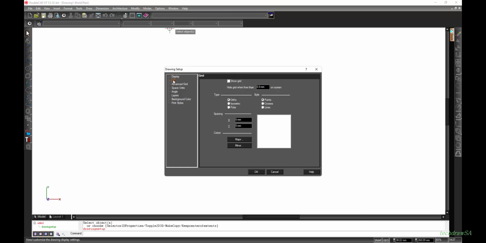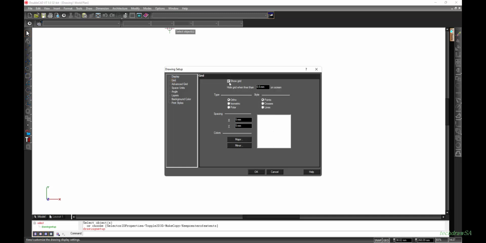But with the grid, we will double check a few things. It's set to ortho. You can set it to isometric as well if you want to use the isometric grid for isometric drawings, and polar, which we hardly ever use. So I always use the ortho grid or the isometric grid. Then we see that we have our point style for the grid, a cross style or a line style. You can play around with that. It also gives you a preview of how that grid looks.